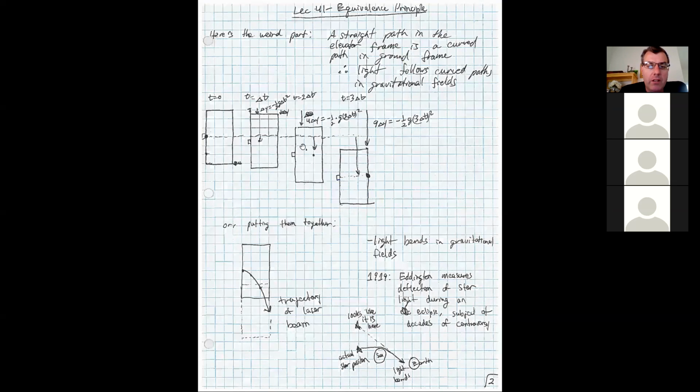A little while later, the elevator has continued falling, and if in the first instant it fell a distance delta y, if I double the time, the distance fallen in a time interval is proportional to the square of the time interval. This is just freshman physics. y equals -1/2 g t squared. So if I double t or delta t, I have to multiply y by 4. It's fallen farther. So now the laser fell 4 times as far. Before it fell half a grid square. Now it's fallen 4 halves or 2 grid squares. So the laser has fallen here. The light must now be here.